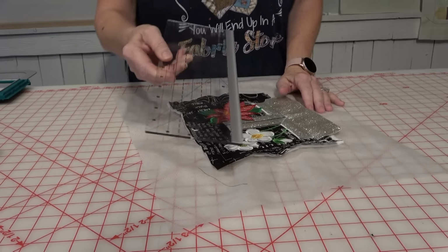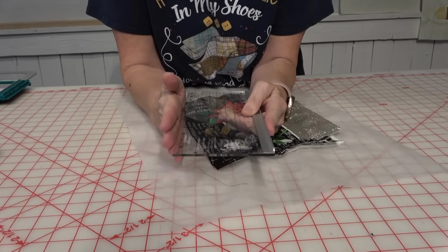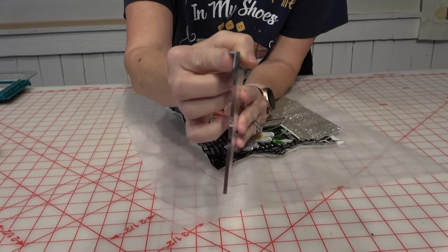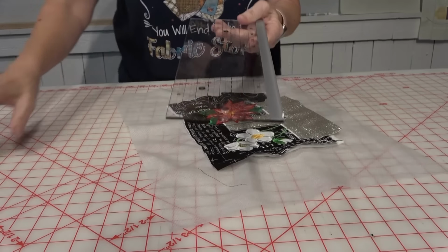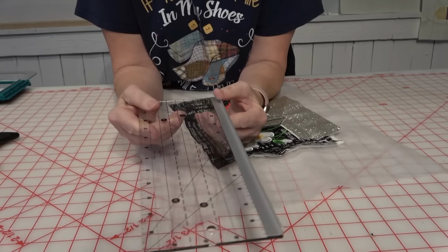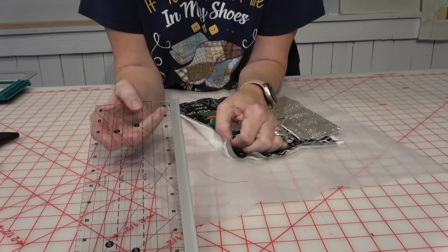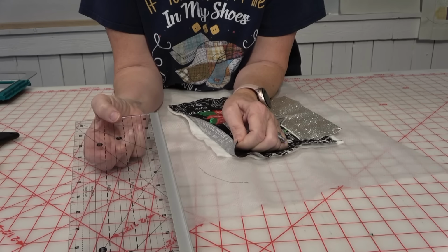Yes, 4.5 inch ruler. The trimmer by George, the original one, and trimmer by George 2.0, their ruler is a little bit wider. It has a metal lip on the end of it right here, okay? That lip is right there on the edge of the ruler. And if you have an older model, they are identical. The beauty of this ruler is that this edge is going to prevent the rotary cutter from cutting into your project and trimming off your fabric edge that you need.